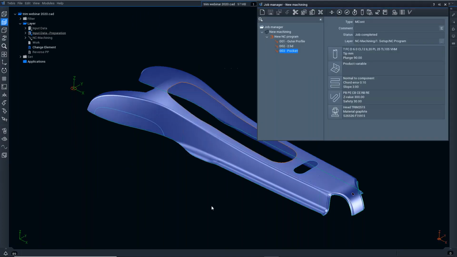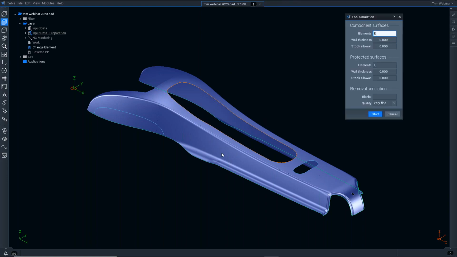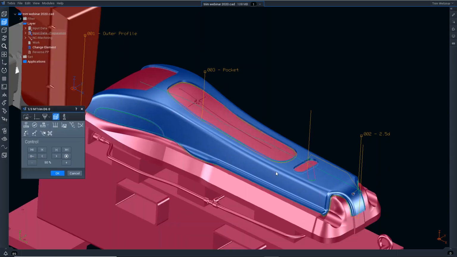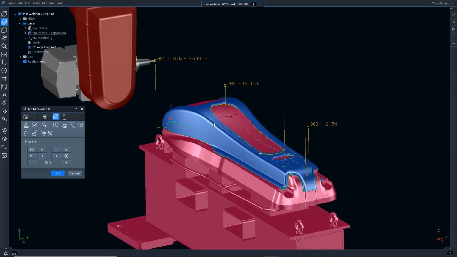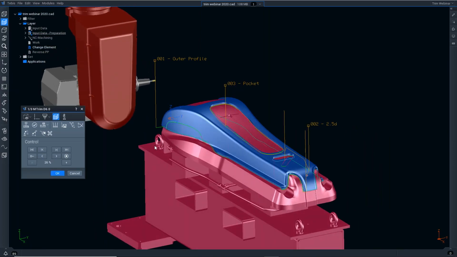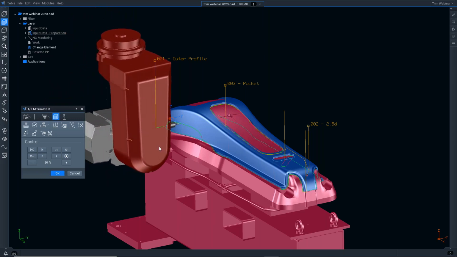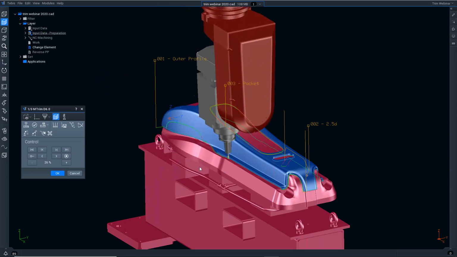Okay, so what we can do is have a look at all three of these now running one after the other as a single program, with the inclusion of the fixture. So it slows down a fraction. We can run this and we can see the program as it would come into the machine with all our changes of direction, all our changes of movement that we've added into it.